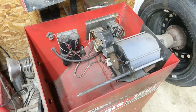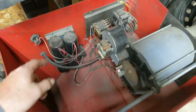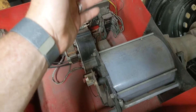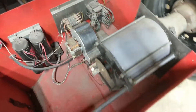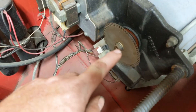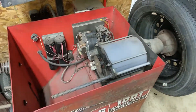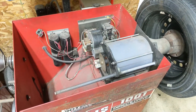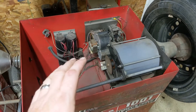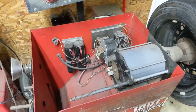Inside the machine there's really not a whole lot going on. There are some capacitors, a transformer, some very large relays or latching circuits, and the motor itself. You can see there's a disc with slots in it so the machine is counting rotations. I haven't really spent a lot of time learning what each part does, but I do know this machine works well and I've recently calibrated it, so we can definitely balance tires with it.